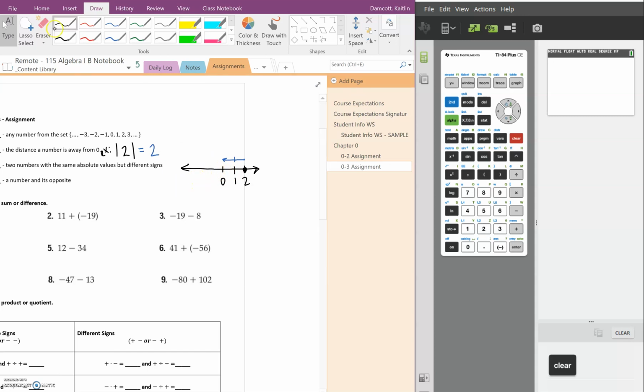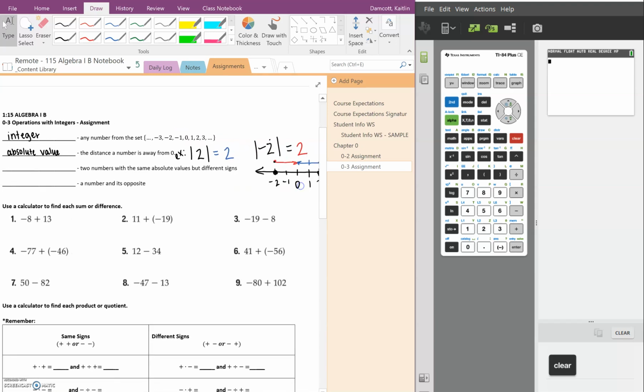Now, if we look at the flip side of this, here's -1 and -2, and we do the absolute value of -2, this is 2. Sorry, I meant to change the colors on that. We go over 1, 2, it's 2 spaces away from 0 also. So we have 2 different absolute values, the absolute value of 2, like positive 2, and it's 2 spaces away from 0, and then we've got the absolute value of -2, which is also 1, 2 spaces away from 0. So that's kind of the idea about absolute value.